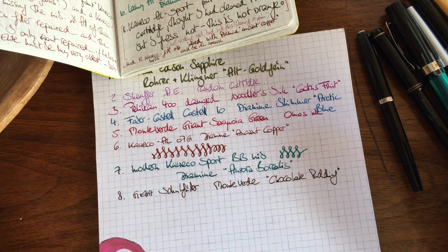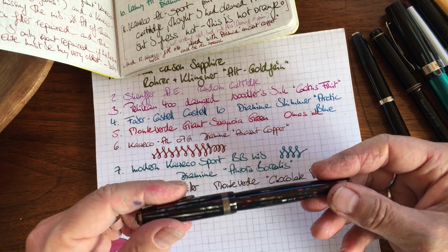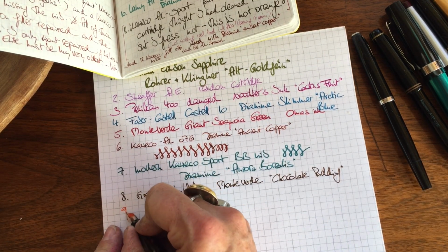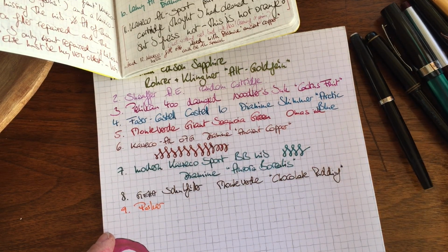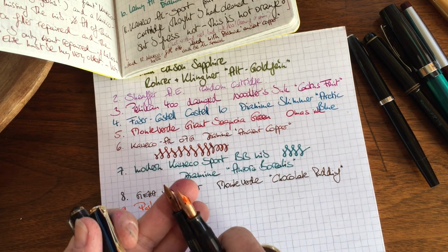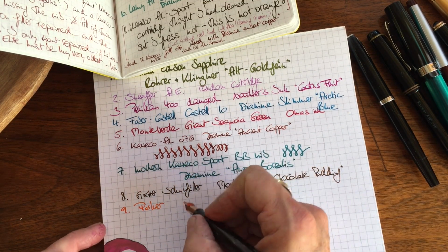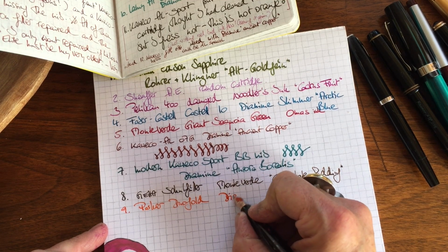What's next? Ba-dum. This is my vintage Parker Duofold. I got this at an Albuquerque pen show, no, vintage pen show, and oh, it writes, just beautiful. It has a very similar nib to the Pelikan 400, and I feel that both of these make the same sound on paper, but the Parker has a stub nib, I think that's what it's called, and the Pelikan has an italic stub. Is that maybe the word? I would think so.